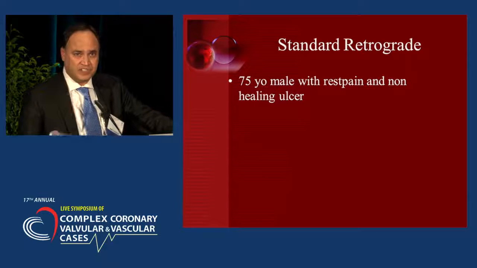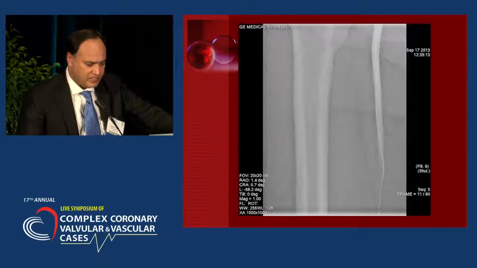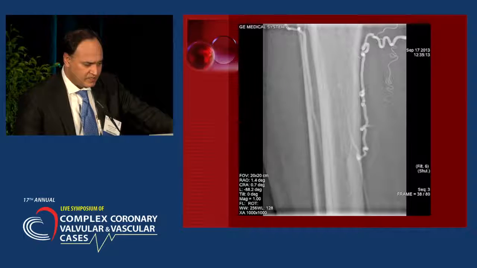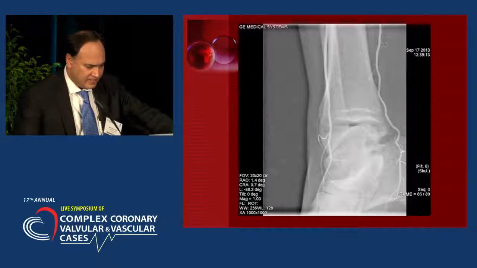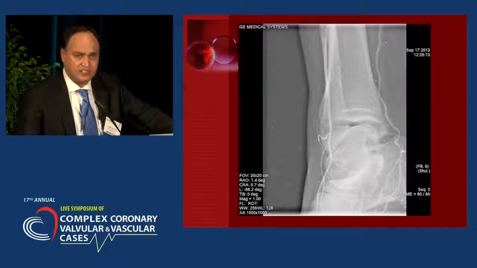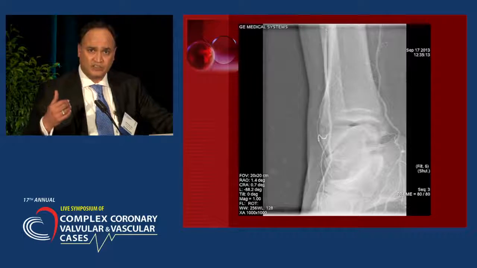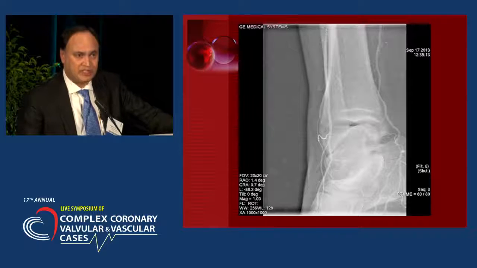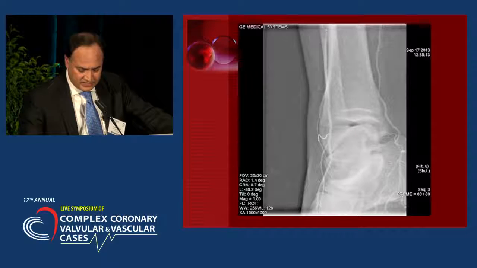Here's an example of a very straightforward below knee retrograde procedure. This is a patient, you can see, that has an antegrade sheath, and the femoral artery is distally occluded, the popliteal artery is occluded, and the reconstitution is at the origin of the anterior tibial artery, and the posterior tibial artery also reconstitutes. In this patient, an antegrade attempt was made at an outside institution, and they were able to get into the subintimal tract, or whatever you want to call it, through a plaque of the femoral and popliteal artery, but they could never get into the anterior tibial artery because of the angulation between the popliteal artery and the anterior tibial artery.